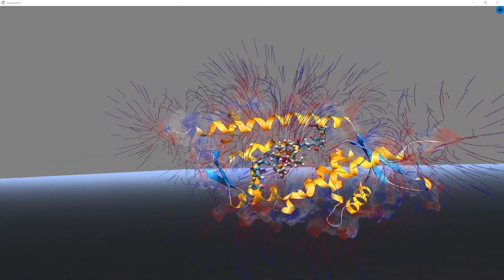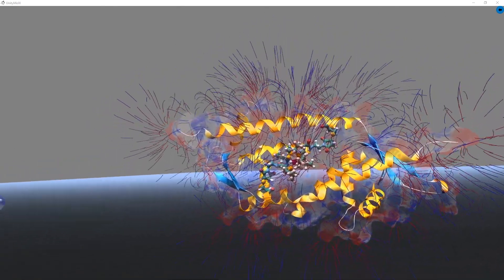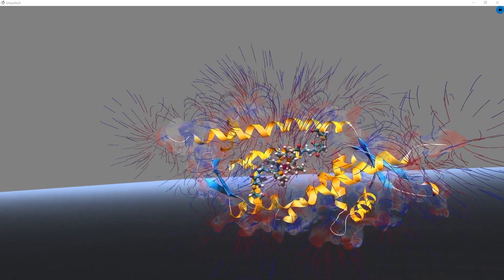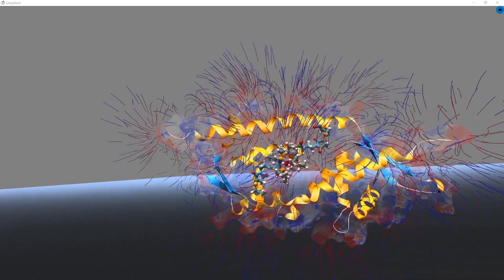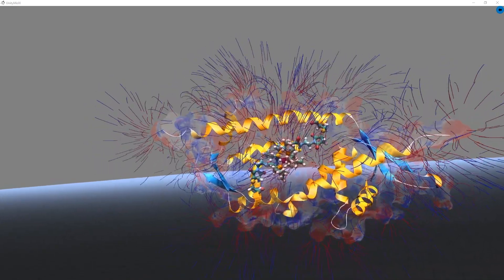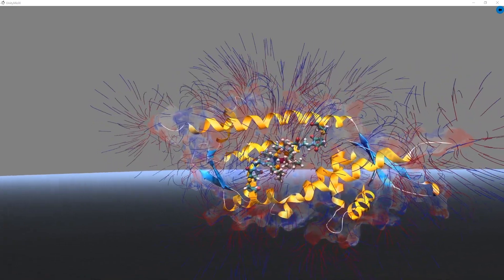Hello and welcome to UnityMol APBS, where today we will be investigating rhodium LMRR, an artificial enzyme that was designed to convert CO2 to formate, which is a liquid fuel.